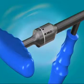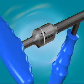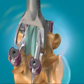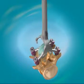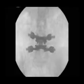Tighten the 4 set screws to 13 Newton meters using the torque wrench and the counter wrench. Remove the holder from the TOPS by turning the knob counterclockwise to open the tongs. Verify final positioning with an X-ray. Verify that all instrumentation has been removed from the surgical field prior to closing the incision using standard surgical technique.